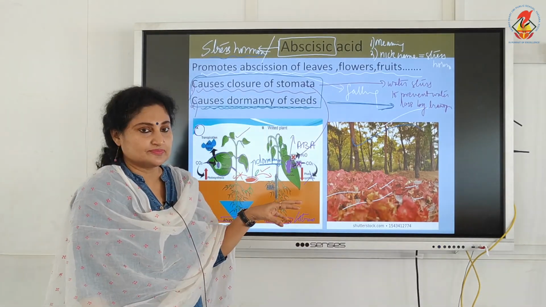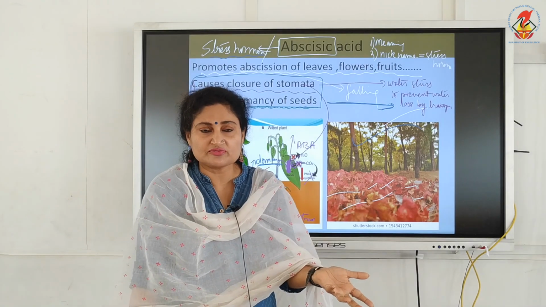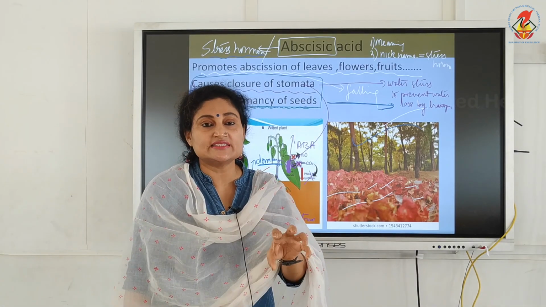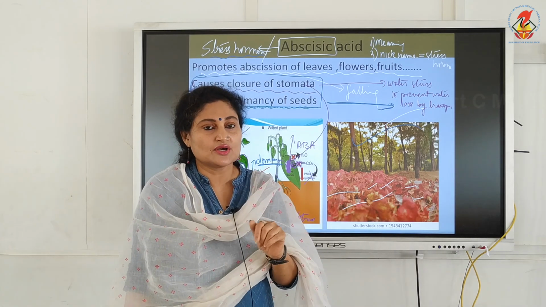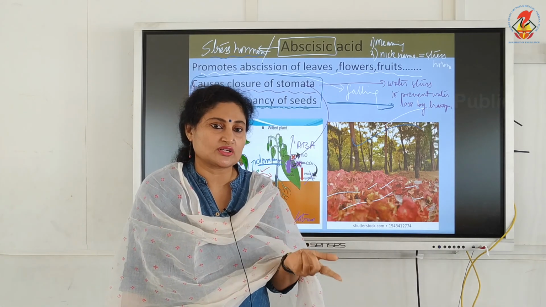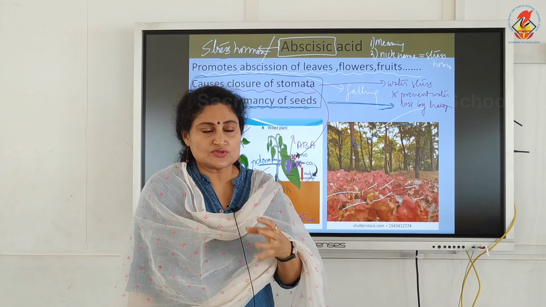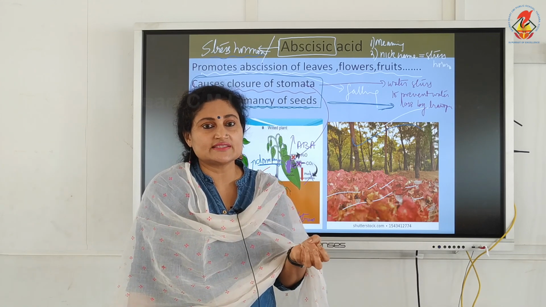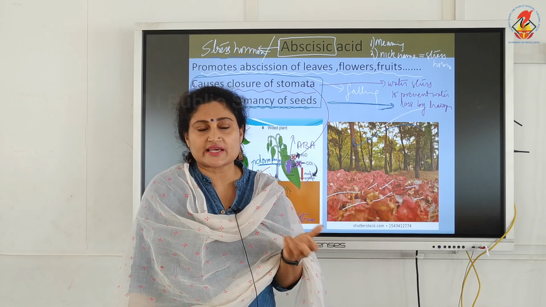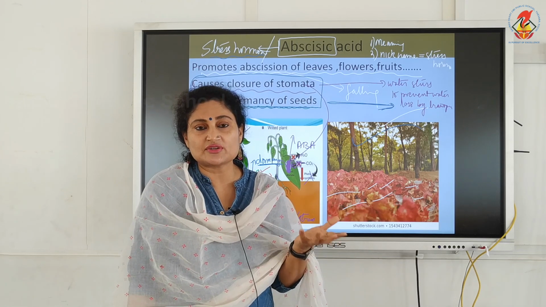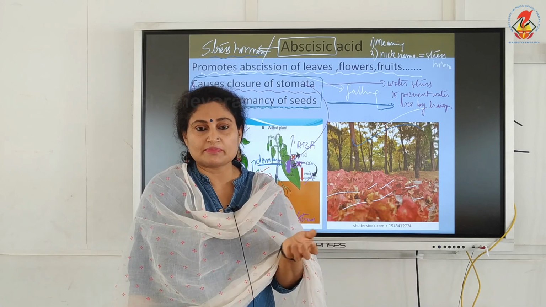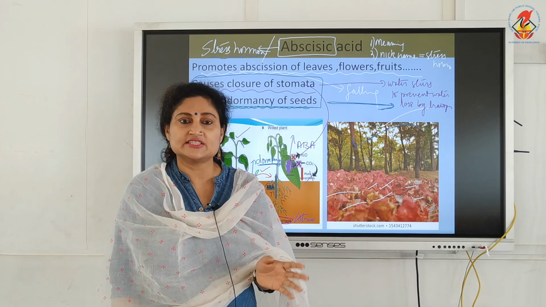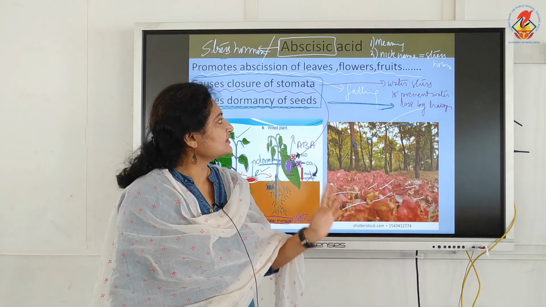Similarly, if a seed falls on the substratum and it happens to be very dry, that seed is not going to germinate. At the same time, the seed is alive but not active. So that condition is called dormancy. It's brought about by abscisic acid. So this dormancy is created in that seed by abscisic acid. A lot of abscisic acid is produced, and therefore that seed will not germinate. And when there's abundant water, slowly abscisic acid will stop being released and the seed will germinate. So therefore it's also called a stress hormone.